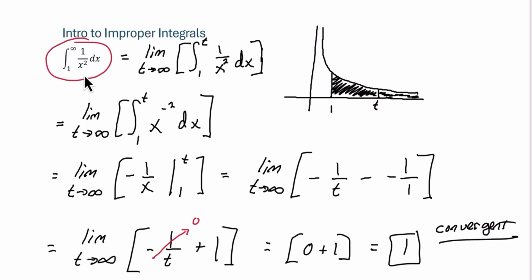So to recap the steps for improper integrals, first we replace the infinity with t. And then we make the limit as t goes to infinity of the integral. Calculate the integral just like we would with definite integrals in the past, and then finally evaluate the limit. And then at the end, if you get a finite number, we can say the integral is convergent. If you get infinity or negative infinity, we would say the original integral is divergent.